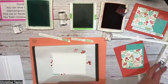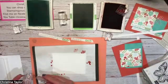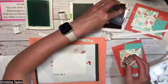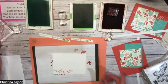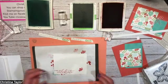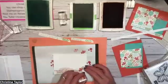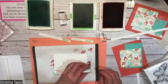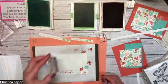Then we've got to do our Time to Celebrate. You're sticking with me as I'm talking to myself here and you can understand my thought process. Okay, we're gonna do a Time to Celebrate on the lower portion. Okay, good, good. And then do a little stamping on the inside. So we're going to do this and stamp off, do some little blossoms there. Okay, put a little greenery in here.